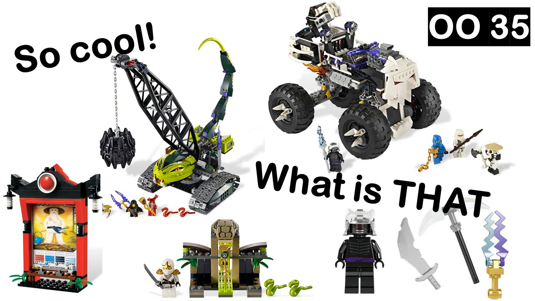I don't so much love the side build here for this one. I think that's the Hypno staff. See, I know bits and pieces of Ninjago lore, as we'll discover. That side build's pretty weak to me, although I do like the little print in the snake staff, and I do like the snake staff.